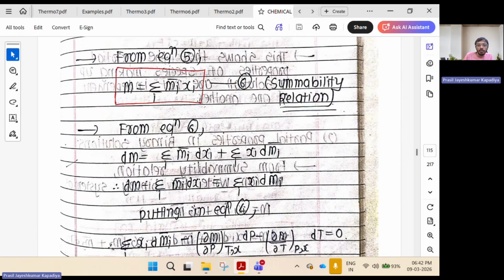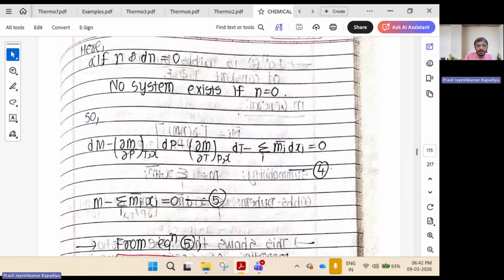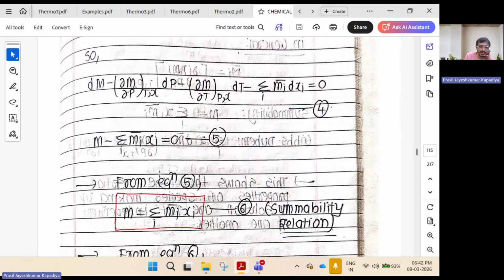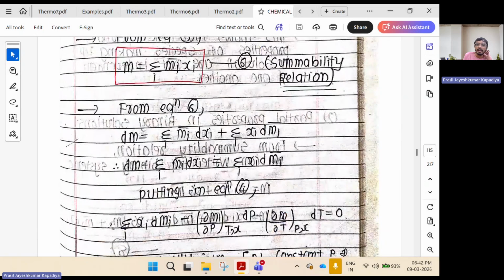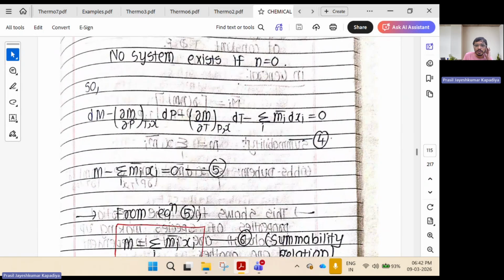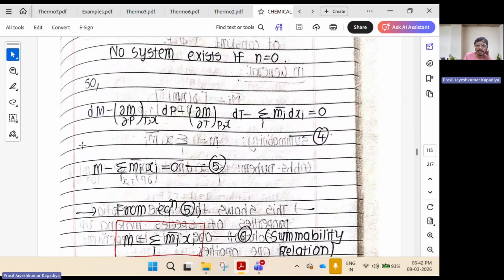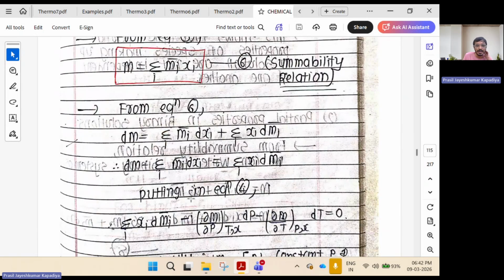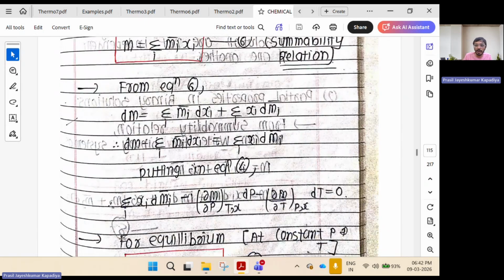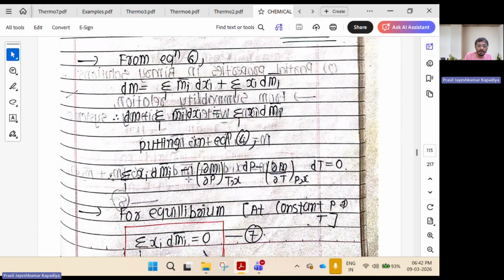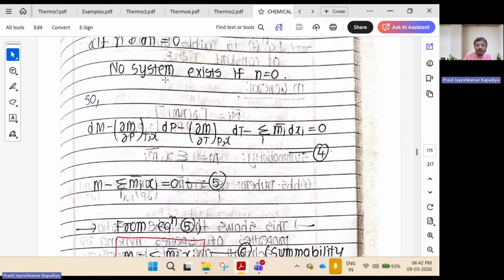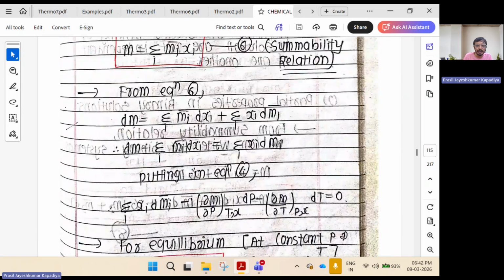Okay, so if I add dm is equal to this differentiation, mi dxi bar plus xi dmi bar here, these terms cancel out. So I am just left with the summation over all components of xi dmi bar, minus this relation, which remains as it is: del m del p dp minus del m del t dt.